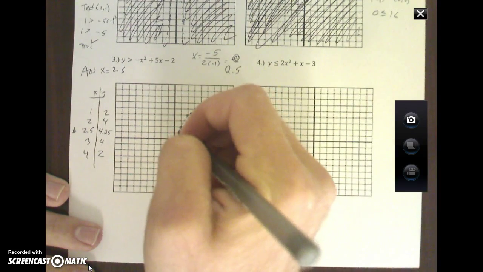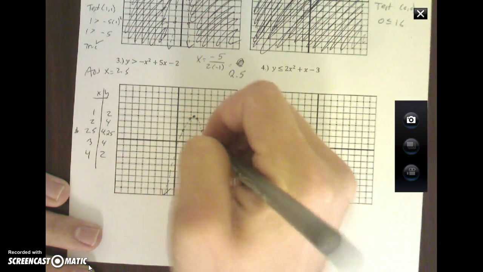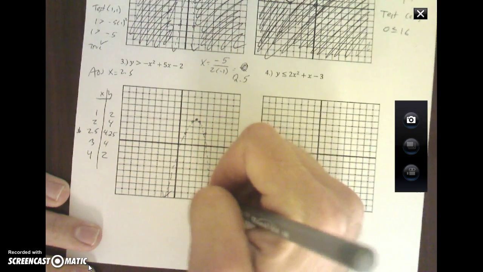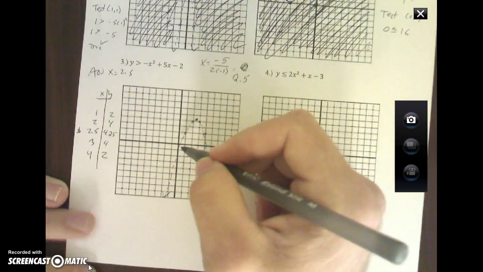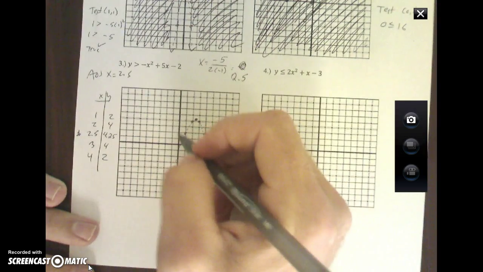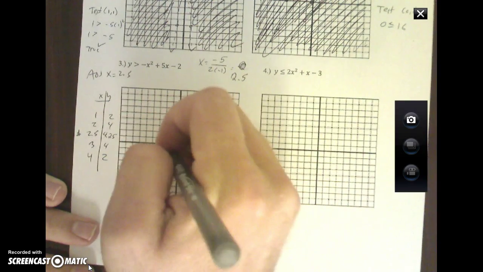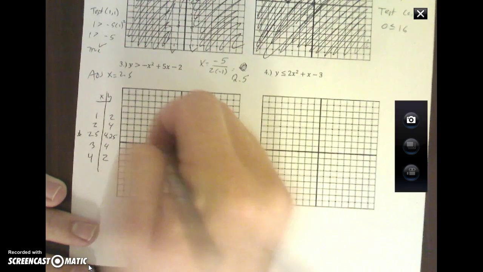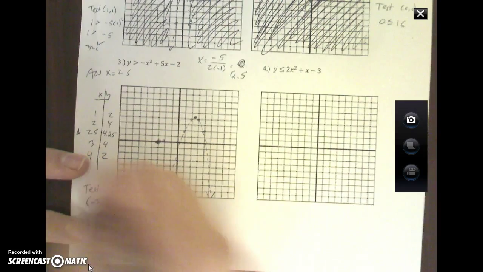Greater than, this is going to be a dashed line. Okay. Since 0, 0 is really, really close there, I'm not going to pick that point. I'm going to pick something like negative 3, 0. So I'm going to go with this one. So I'm testing negative 3 comma 0.